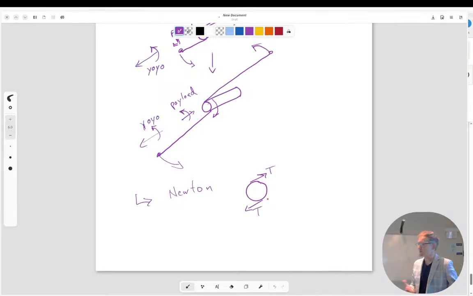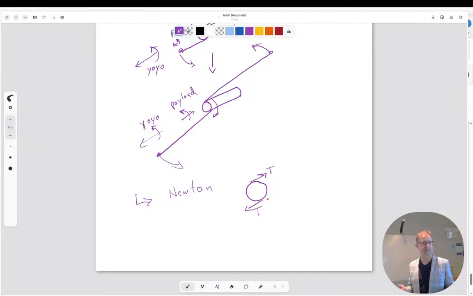The tension's always pointing at those yo-yos, and we're not changing the direction of that tension. So this causes spin counterclockwise. We're creating a torque, and that torque is always against our initial motion. And if we hold on to that string, we didn't get rid of the torque, it's still there.